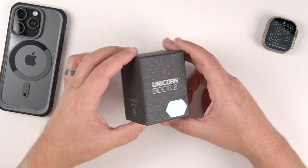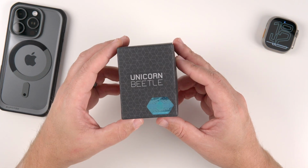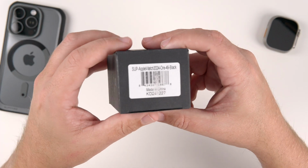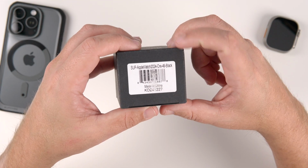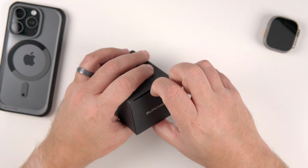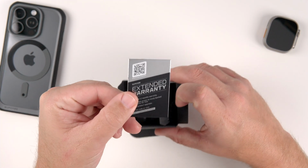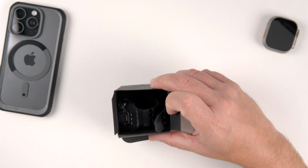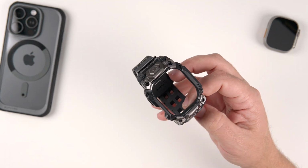So here is the packaging that it comes in, very familiar with Supcase. And then as you can see here at the bottom, it does say Apple Watch Ore 49, and the color is black. So let's get this bad boy out here. You are greeted with an extended warranty little thing there, and then here is the watch case slash strap.